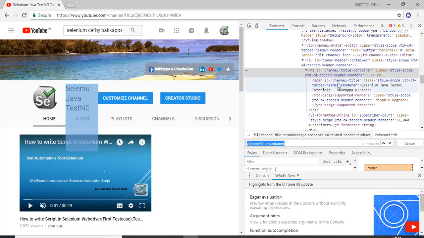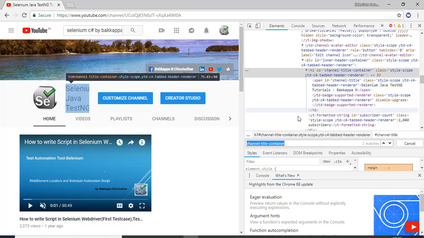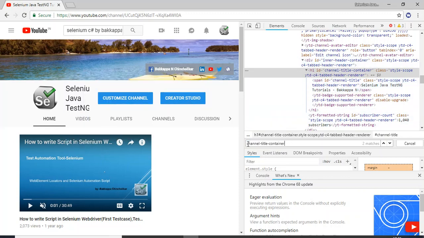As you know how to write CSS selectors. If you are not familiar with how to write a CSS selector and dynamic XPaths, in my channel just search with Bakkappa and you will find how to write a CSS selector or dynamic XPaths. So here I'm representing this particular ID. Here I'm writing hash.